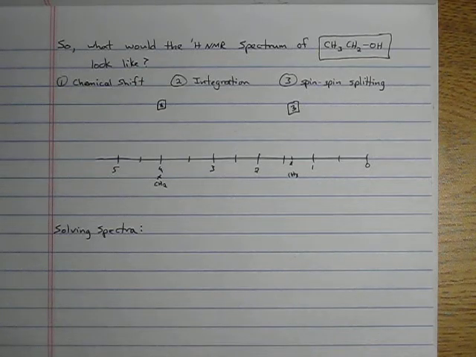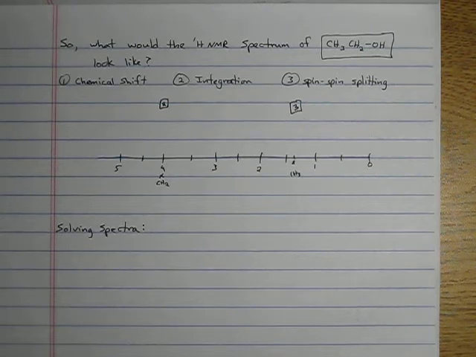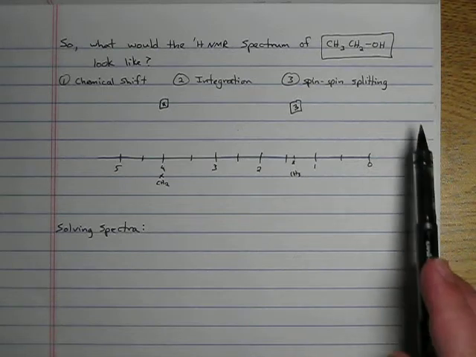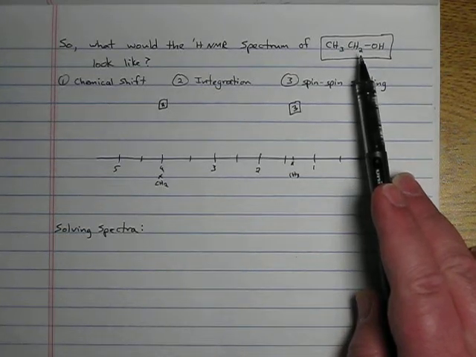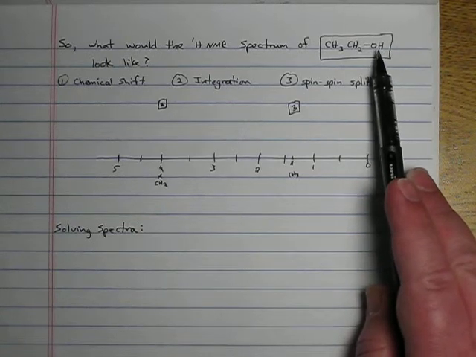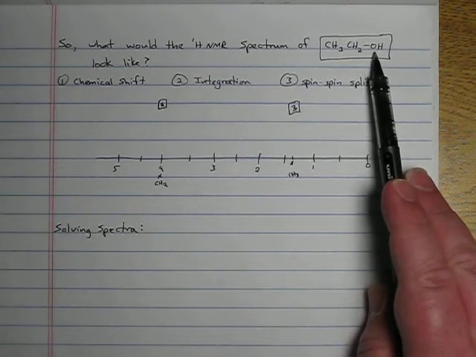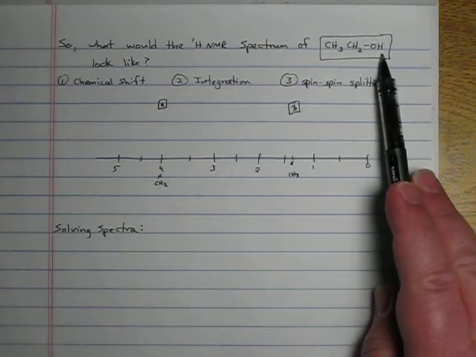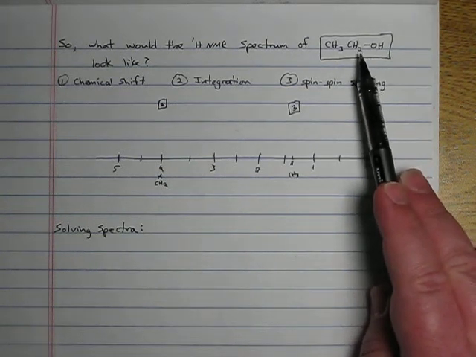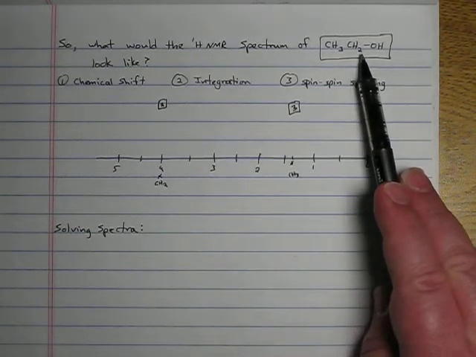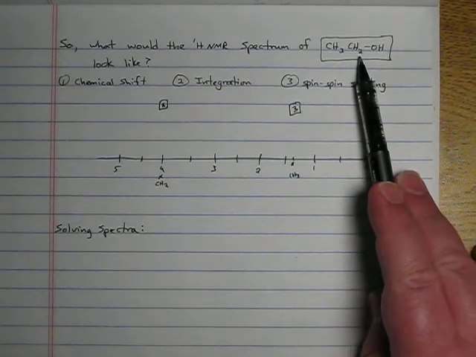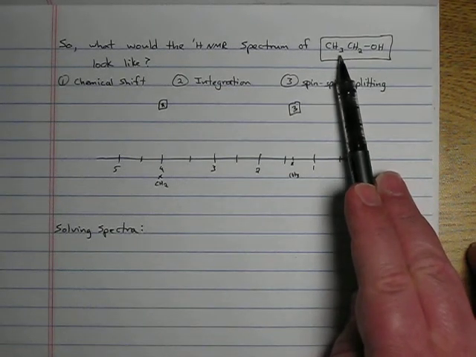Last thing, spin splitting. All right, so let's look at the CH2 here. How many hydrogens next door in terms of spin-spin splitting? Note, this hydrogen is bonded to this oxygen, a heteroatom. These two hydrogens cannot see this hydrogen. You cannot see spin-spin splitting through heteroatoms like oxygen or nitrogen, so these two cannot see this one. But what can they see? These two can see these three.